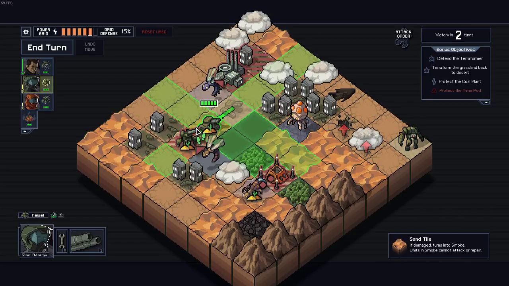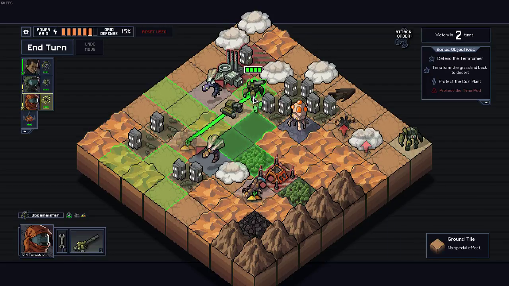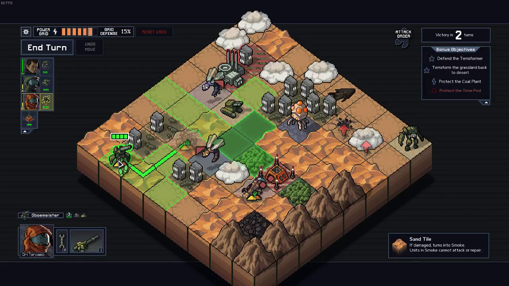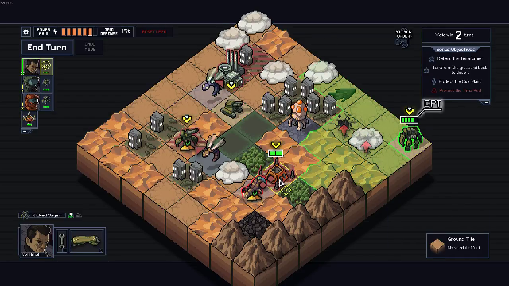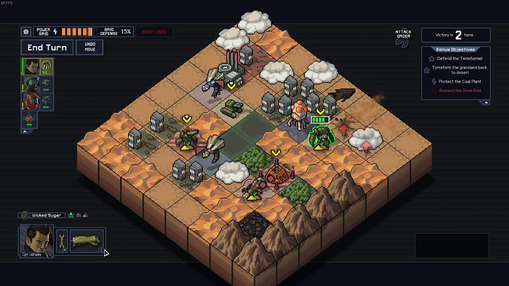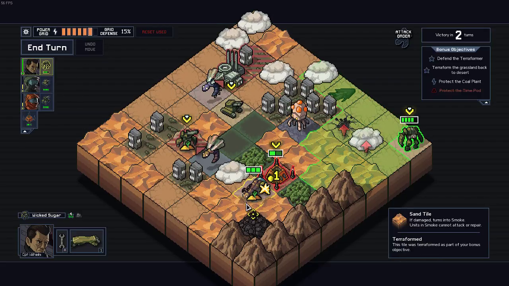This guy. Go here. Wait. Go. I can make it. Ooh. Gotta hit this guy somehow.